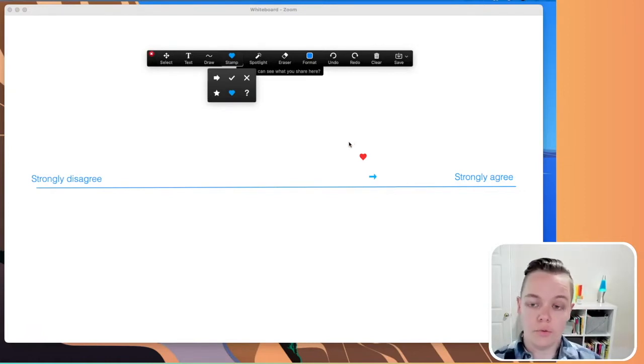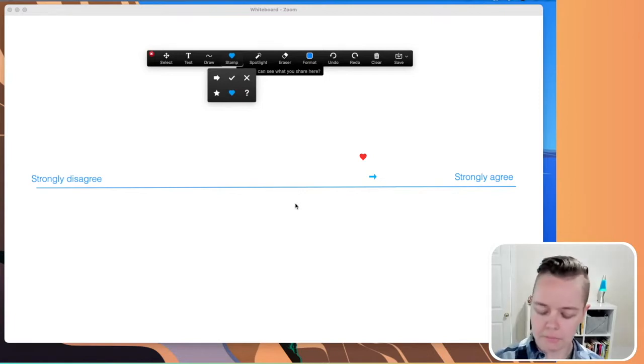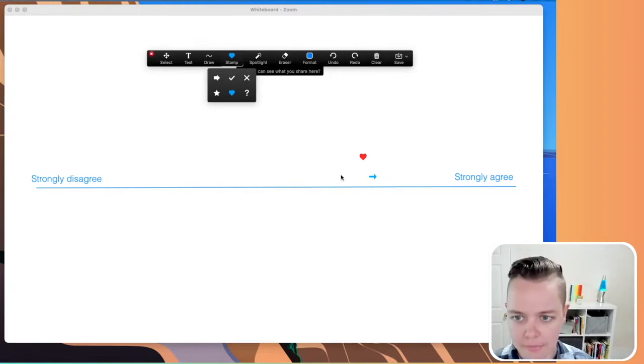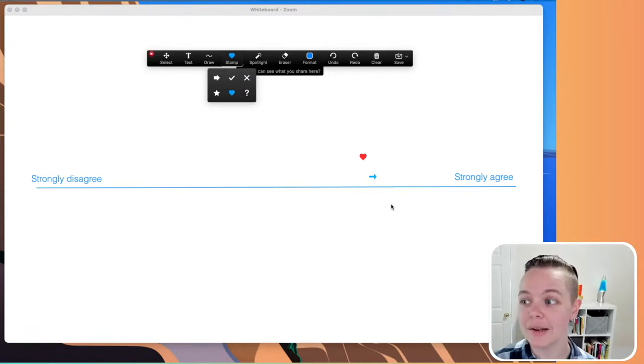You could also bring this into breakout rooms, right? So another thing you could do is create a strongly agree, middle ground, strongly disagree option breakout room and allow people to select into the one that they place themselves into and have small group conversations on those different places. There are so many options here for whiteboard and the uses, but I think this little hacky spectrum question is one of my favorite ways to do it. And to get everybody's responses in, again, in this really low barrier, but still active, engaging way.